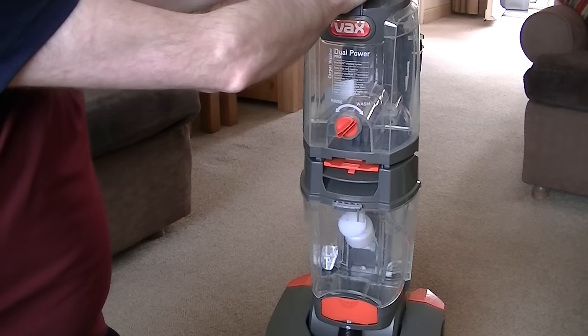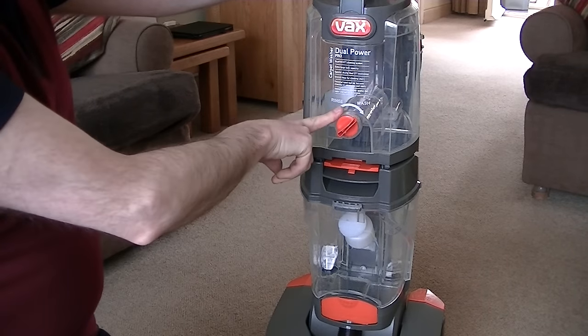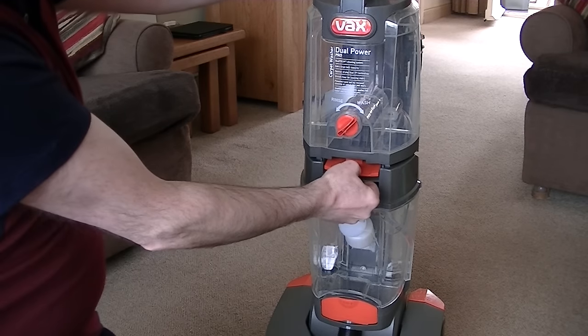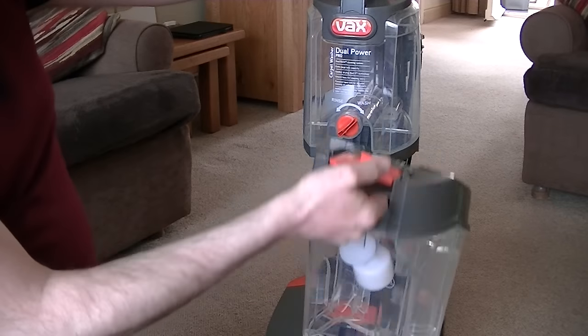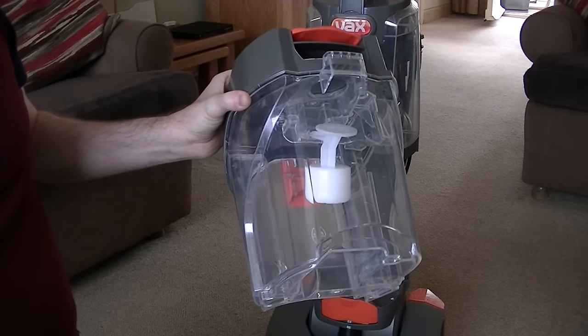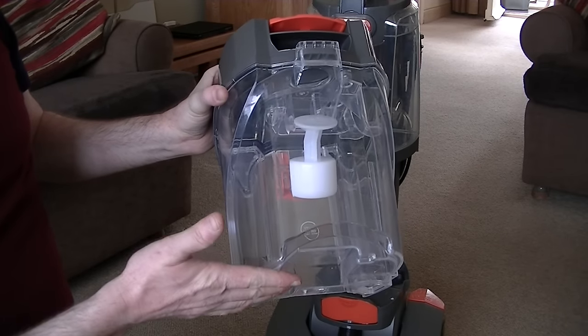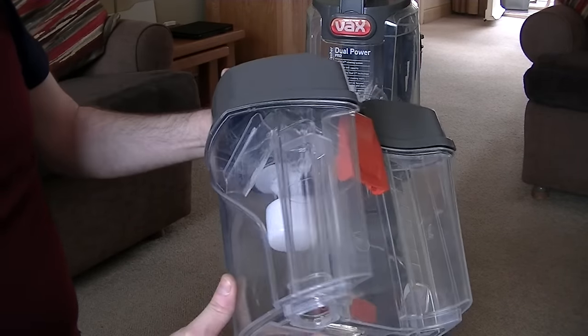So that's the clean water tank. I think it's 4.5 litres, so it's a good large capacity. Not sure about the capacity of the dirty water tank, but it will be similar. It'll be maybe slightly smaller than the clean water tank, but it'll certainly be over 4 litres. This is the dirty water tank.